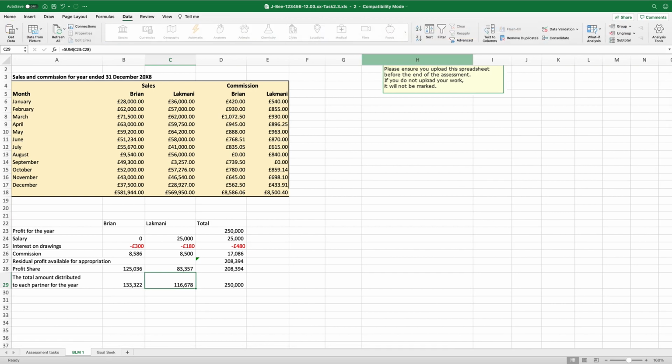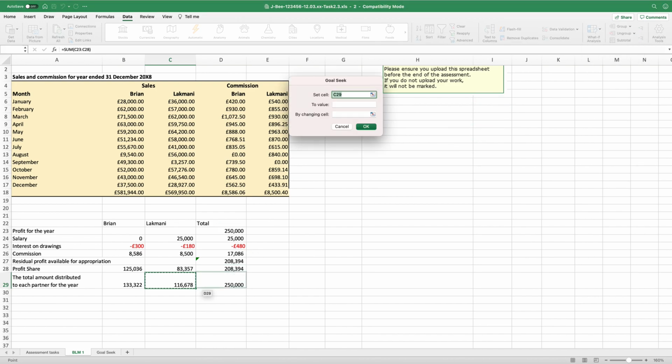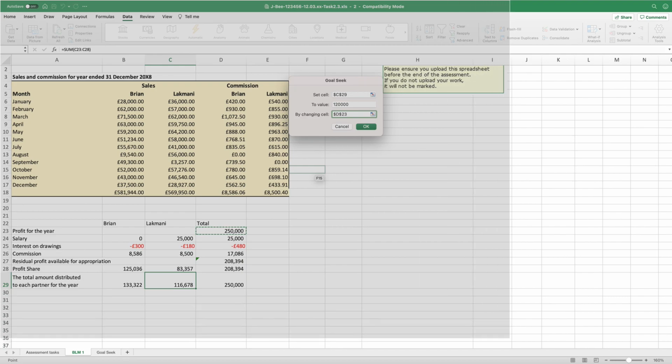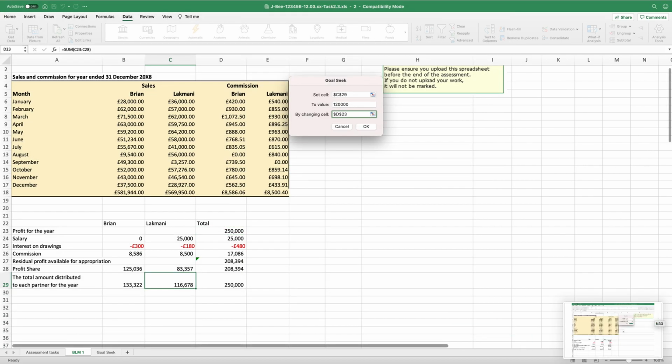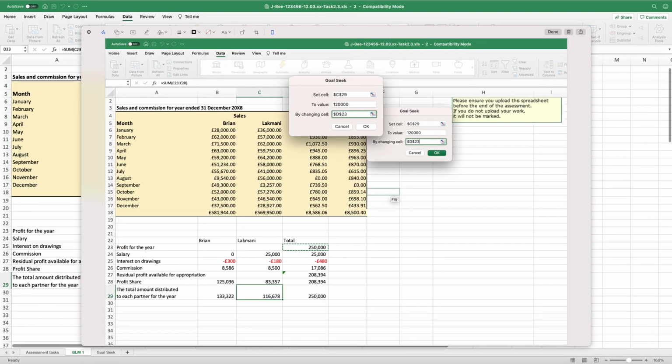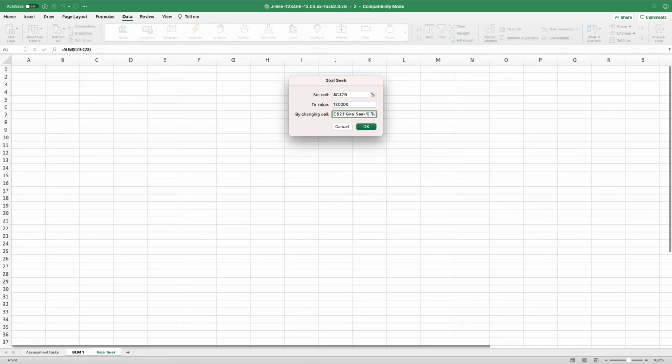So data, what if, goal seek. We'll do that again quickly. That's the one with the formula, so that's the figure I want changing to 120,000, and that's the profit. Not changing anything else, only that. So I need to take a screenshot. I need to paste that into my goal seek.